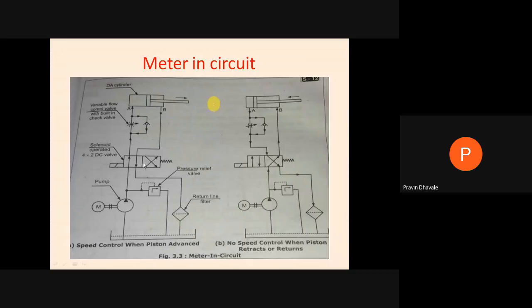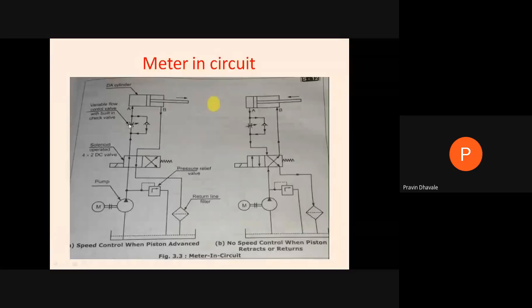These are the two positions and 4 ports. Using this variable flow control valve, it will allow a particular amount of flow at the inlet of this cylinder. So the amount of flow to the cylinder is controlled at the inlet. So it is called a metering circuit.